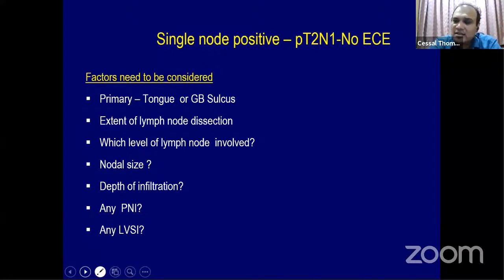The data from the 70s and 80s have shown there is an improvement in local control. The National Cancer Database and SEER data have shown that there is an improvement in survival. And these patients were candidates for a prospective trial which evaluates the role of radiation versus post-op chemo. Putting all this together, for a tongue tumor with pT2N1, I say stage 3 disease, and I will consider radiotherapy for this patient. There is no data to say that this will have a negative impact. There is data to say that there is a benefit.